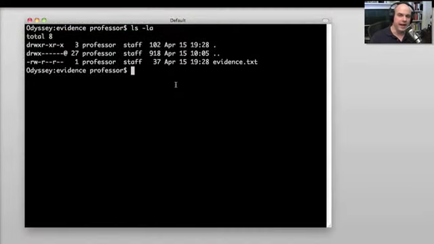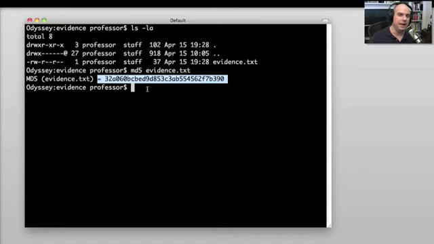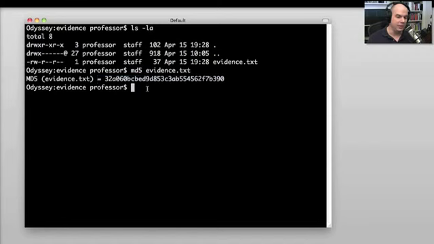Let's see one of these hashes in action. I'm running on my Mac desktop here, but you could be on Windows. There are many utilities you can use to create an MD5 on Windows and Linux and other operating systems as well. I have a single file on my hard drive called evidence.txt. In Mac OS X, I can simply run md5 and the name of the file, and it will give me this hexadecimal representation of evidence.txt. So I can take that information, log it, and later, if I want to check this file, I can confirm that the evidence.txt MD5 fingerprint matches exactly what's here.